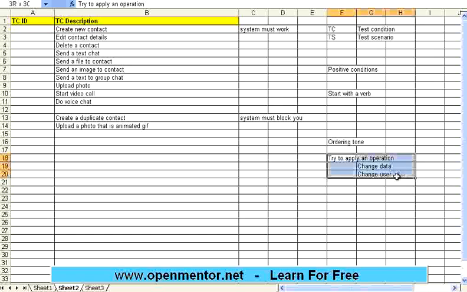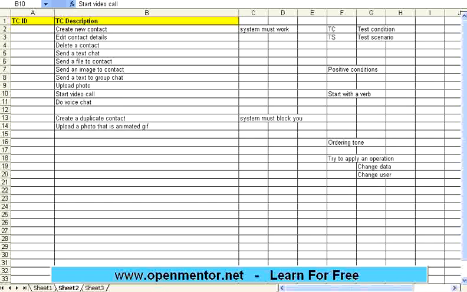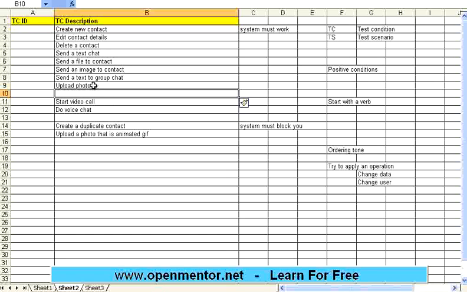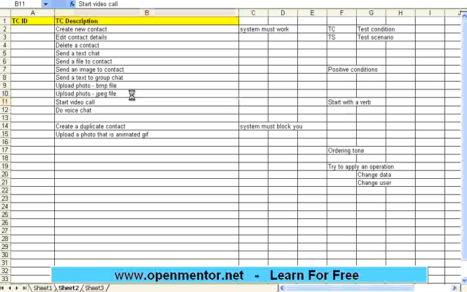Whenever you are doing this, the operation may be the same, but try to change the data. For example, I said upload photo. Now I can do this in different ways. Upload a photo, BMP file. This is one combination. Upload photo, JPEG file.